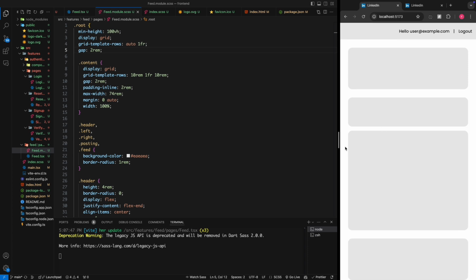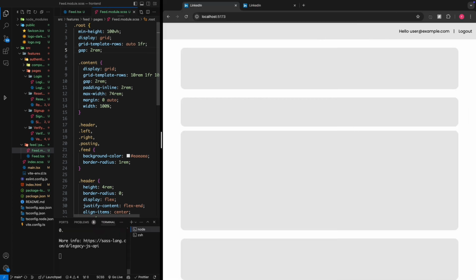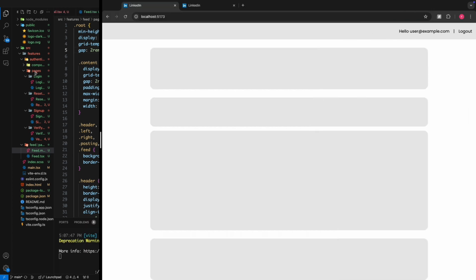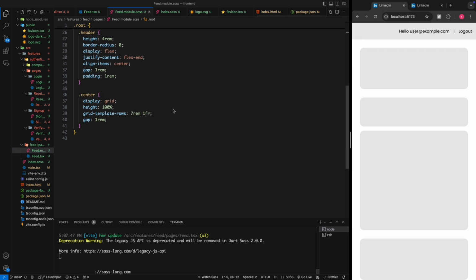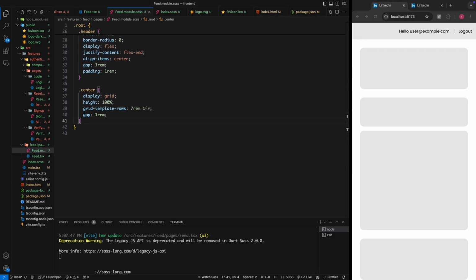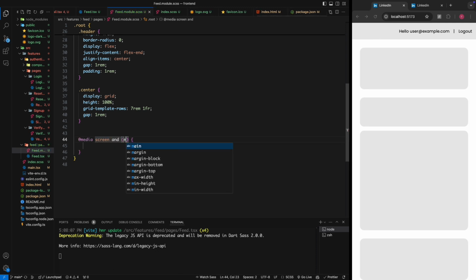So this is on mobile, as you can see it's like this, and when we go on bigger screens we want them to stay like this. So that's what we will do. Let me come back here. I am going to add a media query, media screen, and min-width of, let's say, I'm going to pick this one.